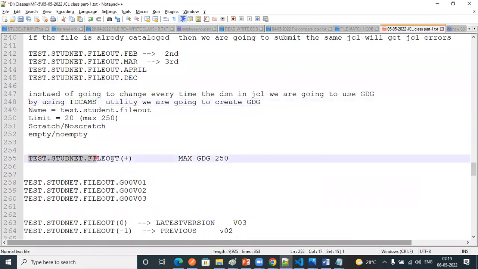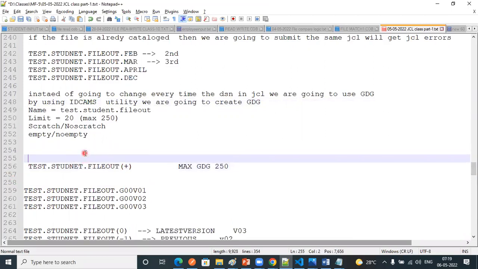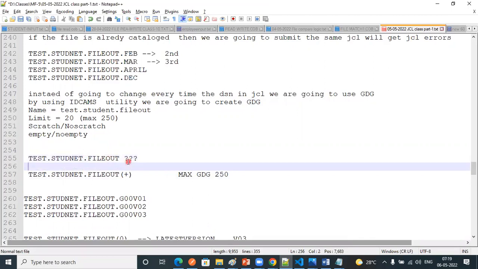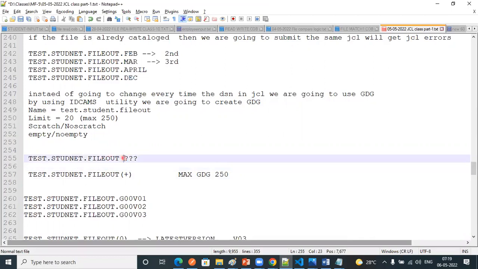After creating a file, if you go to 3.4, I will tell you what is 3.4 and all. You can see after this file, there are some question marks. That means it is a GDG file.